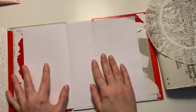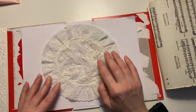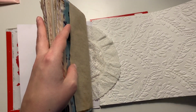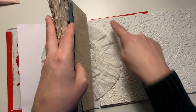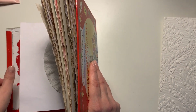Absolutely gutted. So yeah, the signatures are going to sit here like this. That will be my anchor for the pages. So I will sandwich the A4 sheet between this and the book, so you can see here. So it just gives it that nice sleek white background, and then the doily will just sit loose, and that's what the inside of each cover will look like.